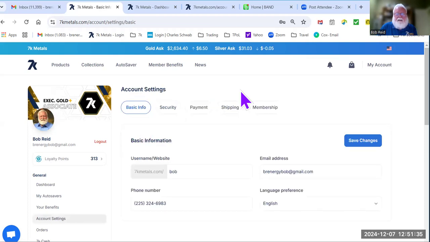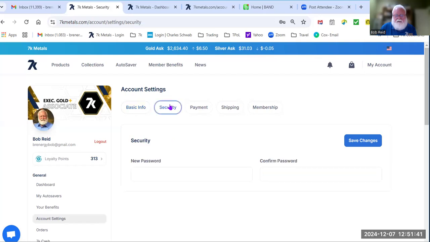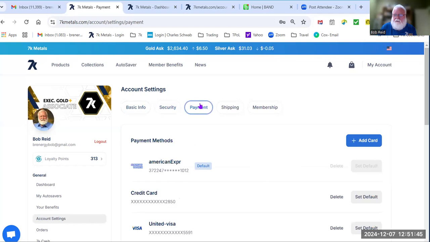And now I can change settings. Okay. And by changing settings, I can change my username, I can change my payment method, and make it default. Now, sometimes your payment method may need to be updated or changed, or your card got hacked, or you changed cards.